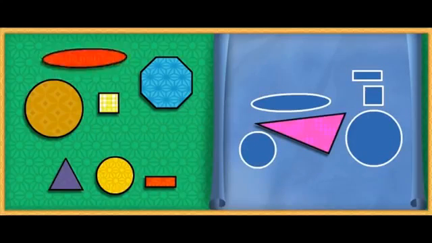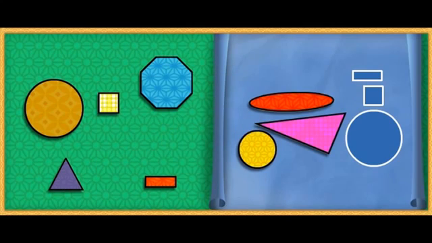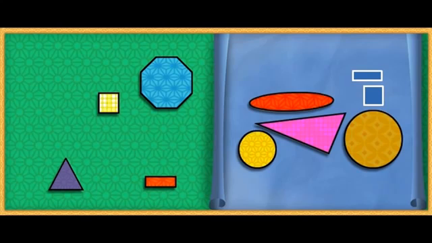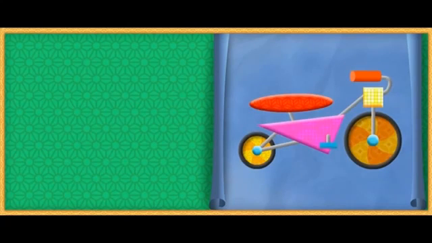Woohoo! That's it! You're doing great, Umi friend. Well done! An oval! Woohoo! Yes! A circle! Awesome! A great job! A square! Way to go, Umi friend! Super shapes! Now we have the most awesome bike to win the race!